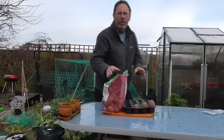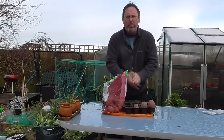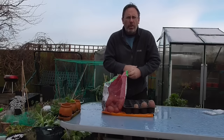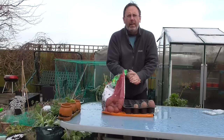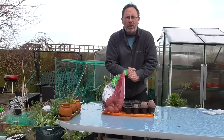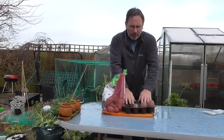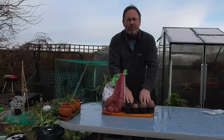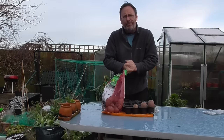So do that with all of them, and then, as I say, what I do is I stick them in my garage for a good month and a half, two months. I wrap them in fleece just to make sure that the frost doesn't get to them, but I didn't have a problem last year and I can't see a problem this year. So I'll finish off with my Sarpo Miras, and I'll do the same with my Lady Crystal. So the next clip will be starting my onion sets off.